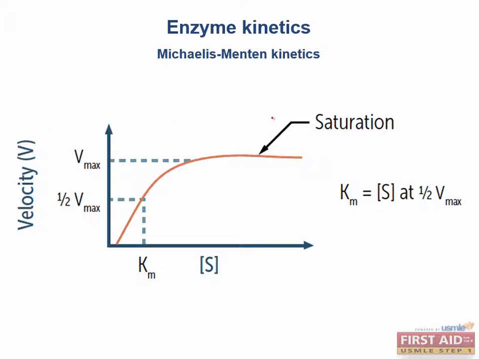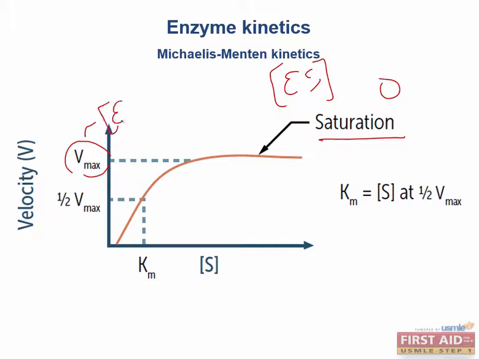Here we can quickly see that Vmax on the y-axis is where our enzyme has been saturated because there are 0 binding sites left available. For this given concentration of enzyme, Vmax is the fastest rate at which we will be able to convert reactants to products because all the enzyme active binding sites are busy or saturated. Remember, they only exist as enzyme substrate complexes. This is why Vmax is directly proportional to enzyme concentration.